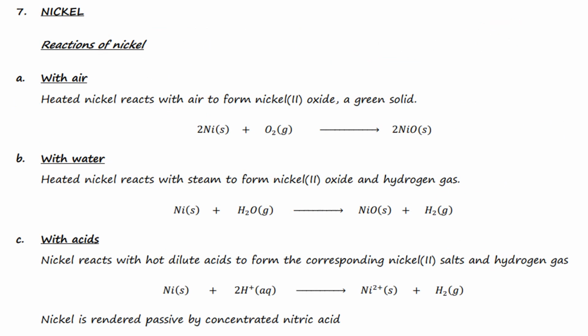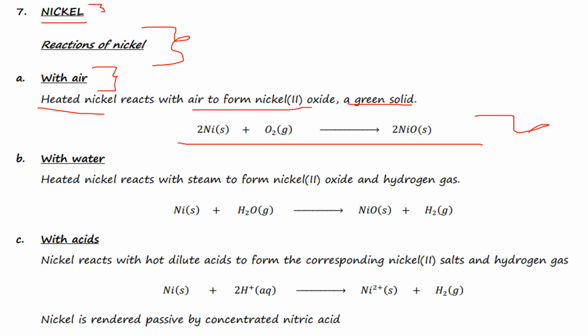Now looking at another chemistry, we're going to look at the chemistry of nickel. Nickel is brief and clear, so let's start with the reactions. Under the reactions, we look at the reaction with air. Just like any other element, the statement must contain the conditions together with the product being formed. You can ignore the color; I just guided you with the color to let you know when you're handling it in practicals. So heated nickel reacts with air to form nickel(II) oxide, and the equation is as follows.